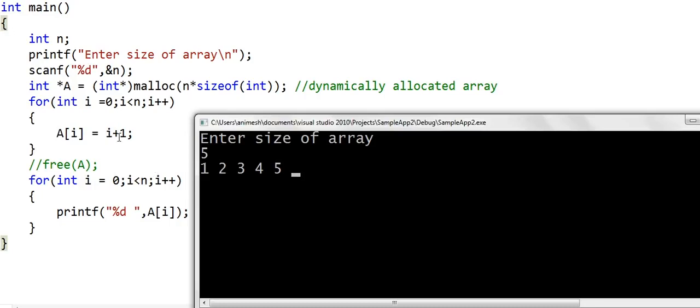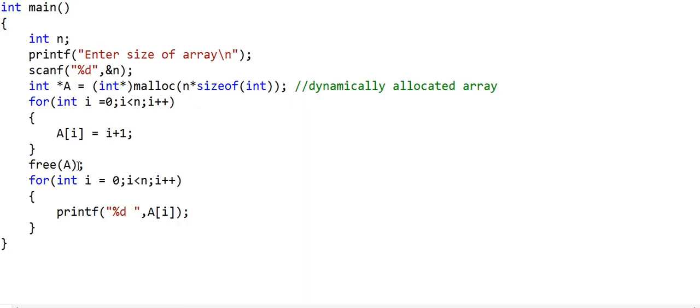Now the obvious question would be, even though we are freeing the memory here, we are able to access the value at that particular memory location using a[i], the element at index i. Well, that is one dangerous thing about pointers. If you know the address, you can look at the value at that address, but you should read and write to that address only if that address is allocated to you.